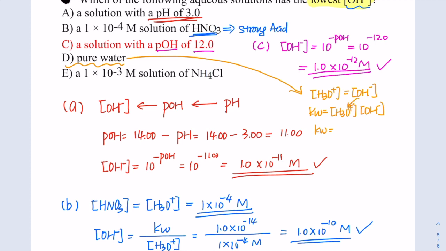So we can swap, right? Swap that. So then we have hydroxide ion concentration times hydroxide ion concentration squared. Okay, so then since Kw at 25 degrees C equals 1 times 10 to the power negative 14, we'll be able to calculate the hydroxide ion concentration by doing the square root of Kw. So that will give us 1 times 10 to the power negative 7. Okay, so then that's the concentration for hydroxide ion in pure water.